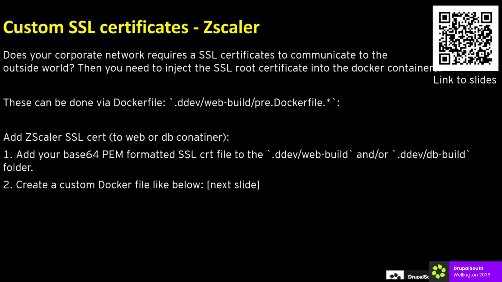And there's the pre-Docker file. So there's the Dockerfile.whatever and the pre-Docker file, put in the DB root or web root. Yeah, so if you put it in the pre file, it will put the certificate in earlier in the container. Then when it downloads a new version of PHP, it will be trusted rather than just erroring, and you wonder what's going on. Yeah, and make sure it's PEM formatted when you're exporting from your computer.